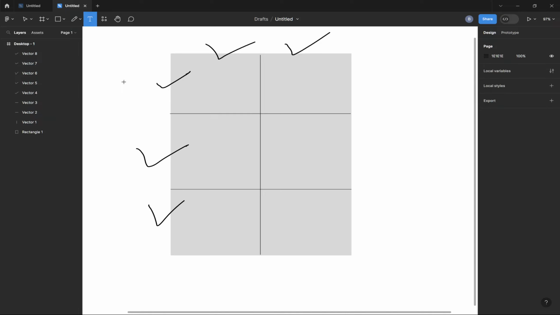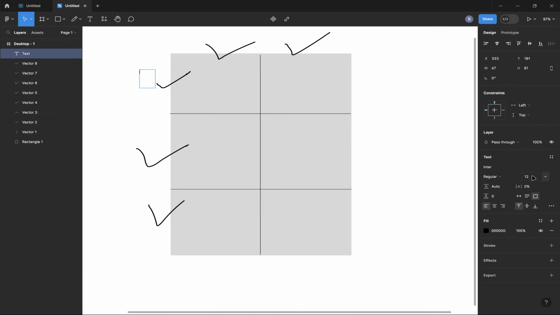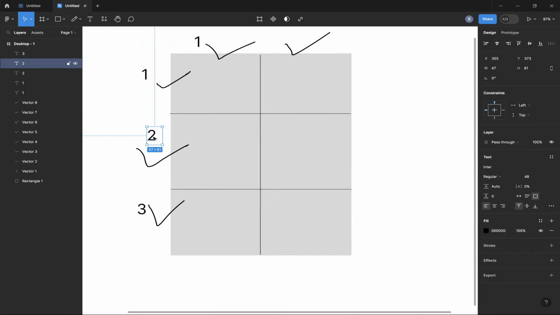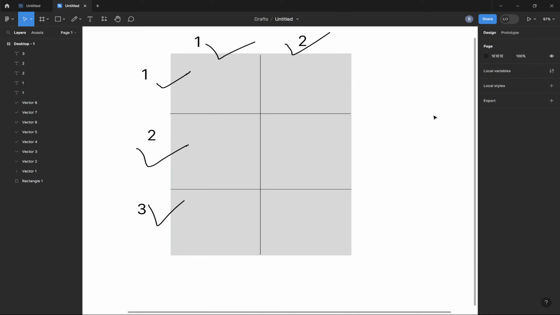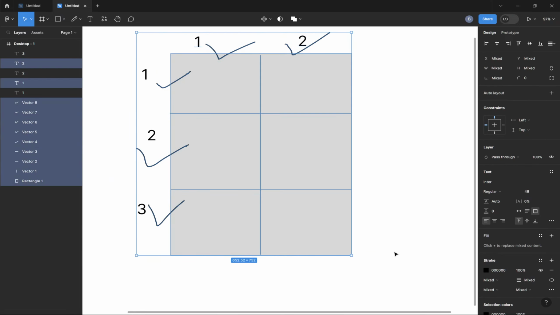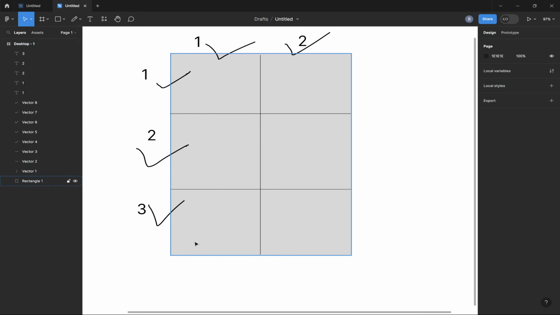If I give a name, that is 1, and here we can give 2, the second column, and here we can give the third column. So this is the third column, this is the first one. This is the first row and this is the first column. So how many boxes do we have in this matrix? 1, 2, 3, 4, 5, 6.